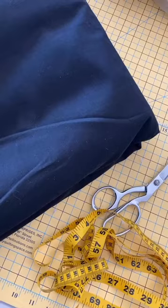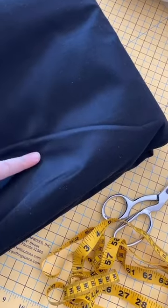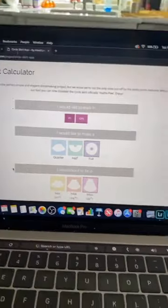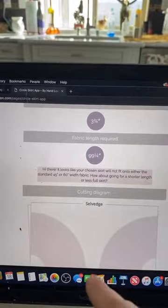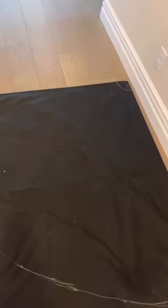Step one: we have to cover this. We're going to make a skirt using five yards of 108-inch fabric. I used this app to calculate how much I need — it gives you your waist measurement, how much fabric you need, and a diagram. I laid it out on the ground, folded it over, and marked out our skirt. Time to cut and sew.